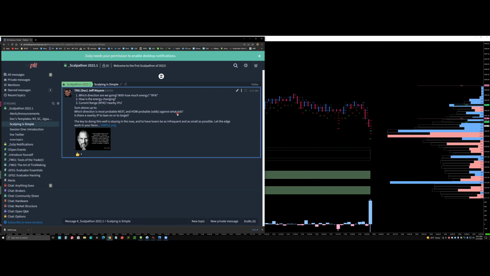But if you try to do that same thing in the middle of a range, where are you wrong? That's the problem. So this is a complex and simple at the same time decision that you're making with discretion. And so you have to get good at just simplifying it and making it quickly. And that's going to be the entire focus of most of our setups. Each setup handles those questions a little bit differently as to what your reaction is. But this is the information that you need to focus on.